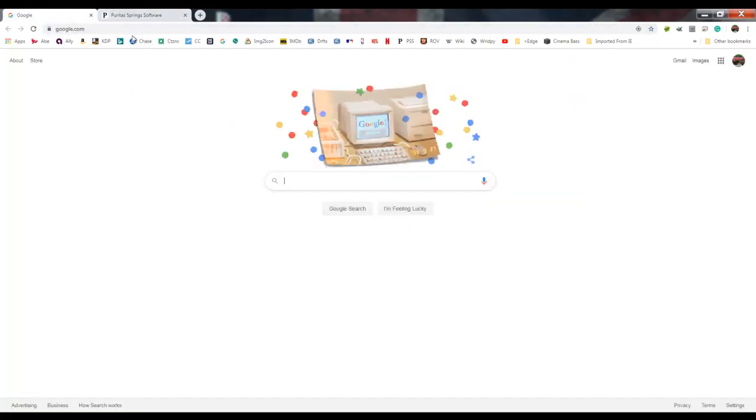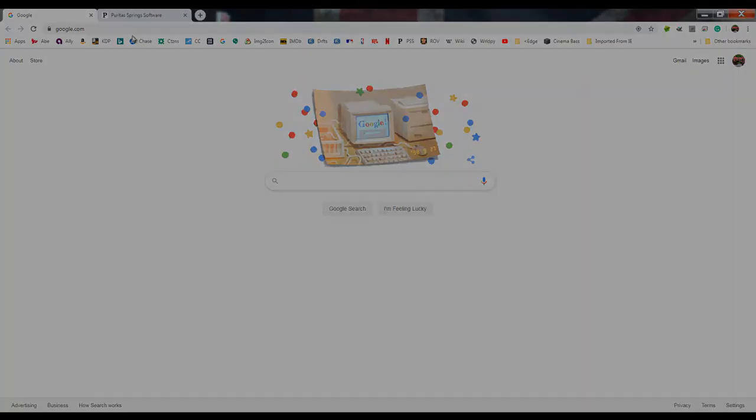I set it up so that it's almost like the sections of the Sunday newspaper. I've got one weather tab, I have one sports tab, I have my blank Google search tab, and the Puritas Springs software tab, of course, and that's my bare minimum. I'm sure you'll have ideas of your own about what's convenient to have up there, but that is a cool tip.